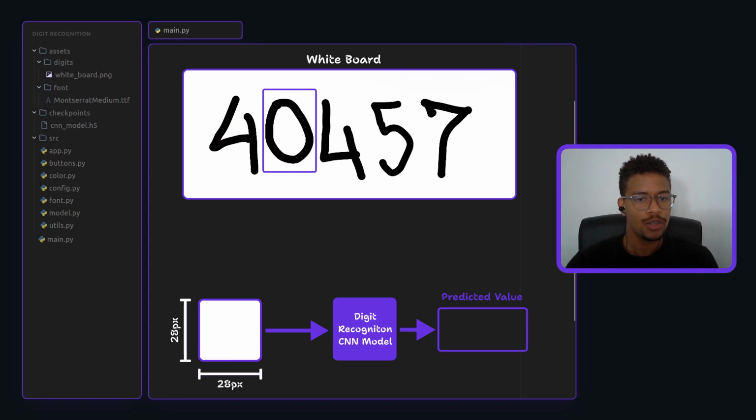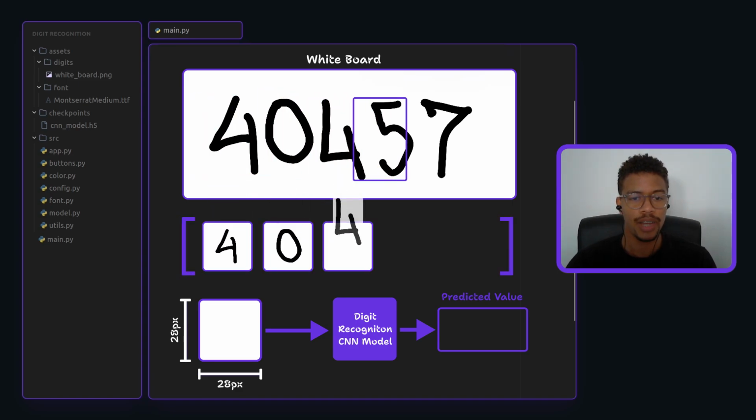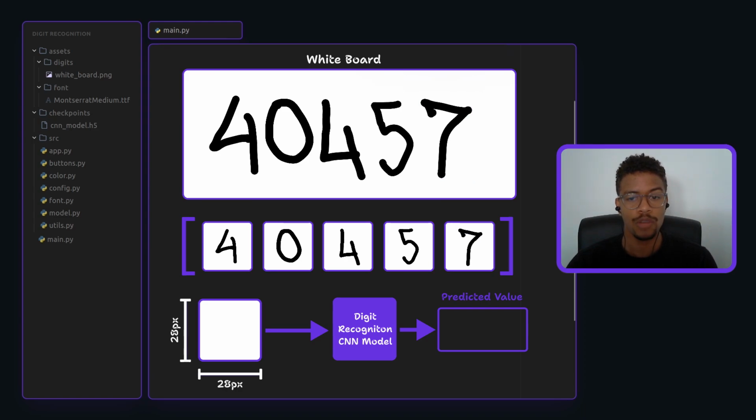To summarize, in order to transform this digit recognition app into a number recognition app, we need to identify the digits on the whiteboard, extract them one by one from left to right, place them into a 28 by 28 whiteboard, obtain the prediction for each digit from the digit recognition model, join the predicted values, and then we have the number written on the whiteboard. With this solution, we not only use the previous model but also solve the dataset problem, as obtaining a dataset with infinite records is not feasible, and training a model with such a dataset is impractical too.